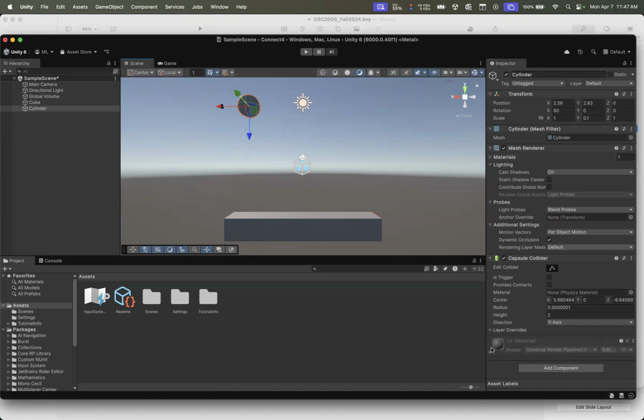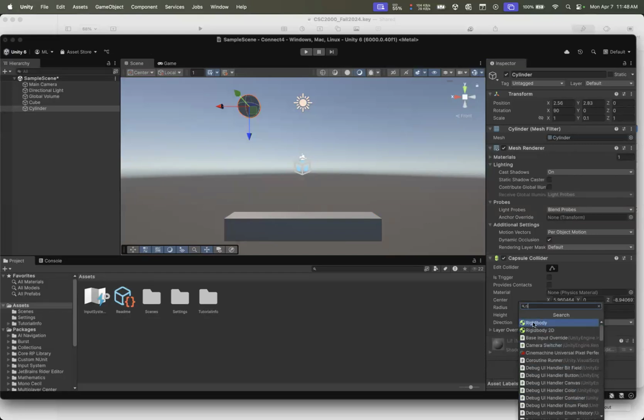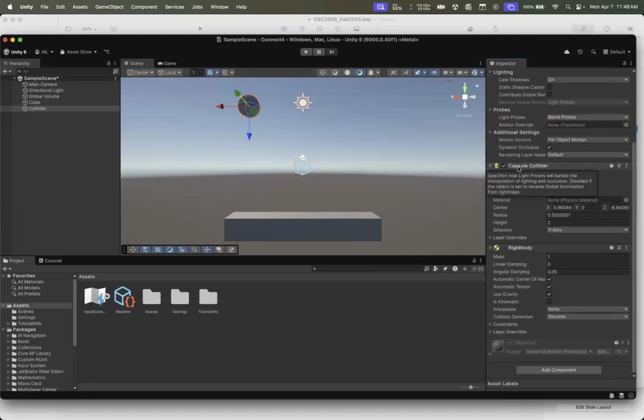How do we let gravity impact a game object? Yep, rigid body. So we're going to make this guy a rigid body, and make sure we go down to rigid body here and have the use gravity checkbox checked.